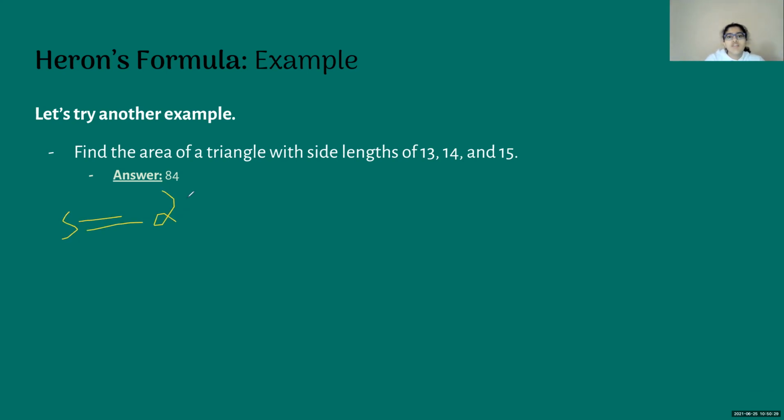So now we find the square root of 21 multiplied by, what is 21 minus 13? In the chat, what is 21 minus 13? 8, yes, I see lots of 8s. Someone said 18, I think you might have made a typo. Now 21 minus 14 would just be 1 less than 8, or 7. Then 21 minus 15 would be 6, right?